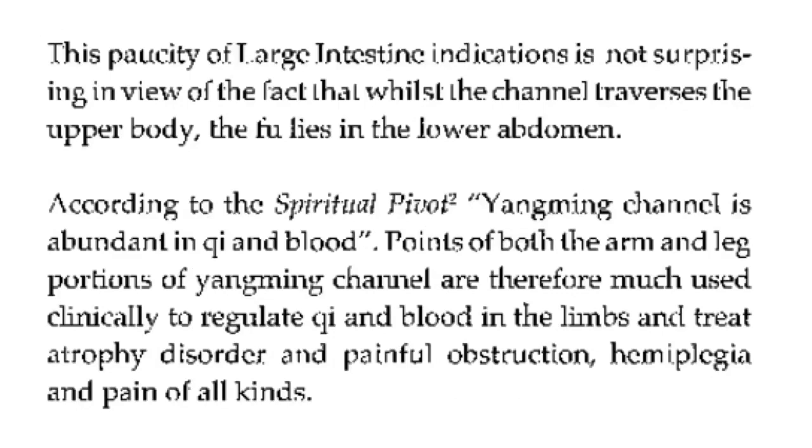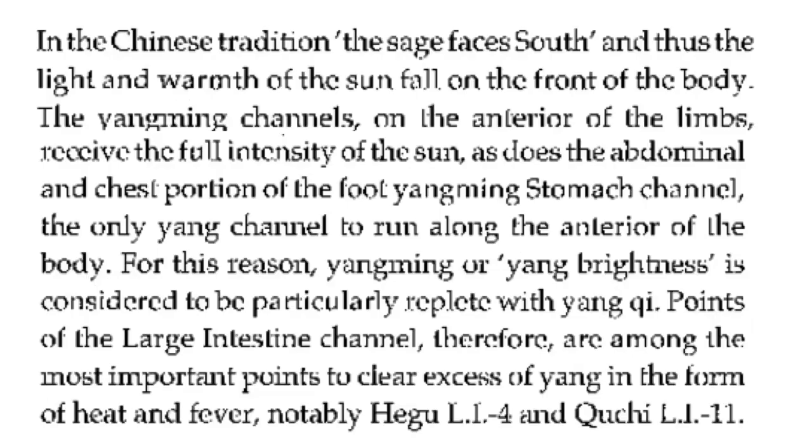This paucity of LI indications is not surprising in view of the fact that whilst the channel traverses the upper body, the fu lies in the lower abdomen. According to the Spiritual Pivot, Yangming channel is abundant in qi and blood. Points of both the arm and leg portions of Yangming channel are therefore much used clinically to regulate qi and blood in the limbs and treat atrophy disorder and painful obstruction, hemiplegia, and pain of all kinds.